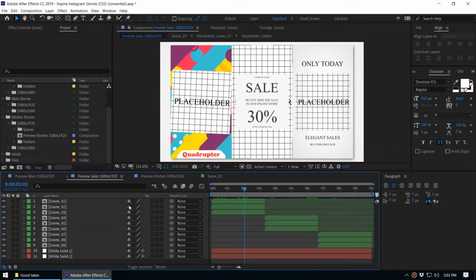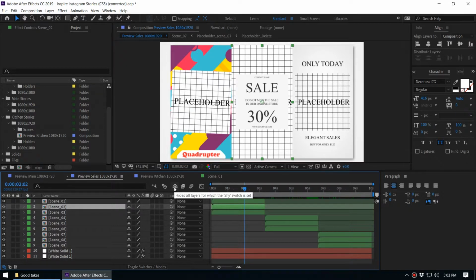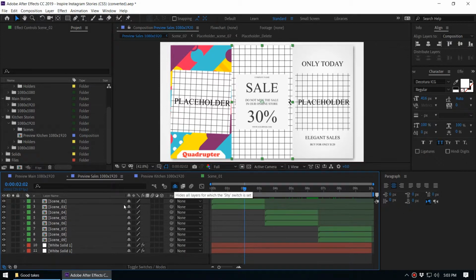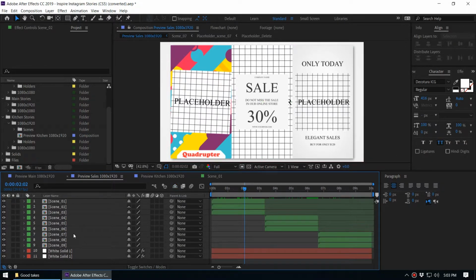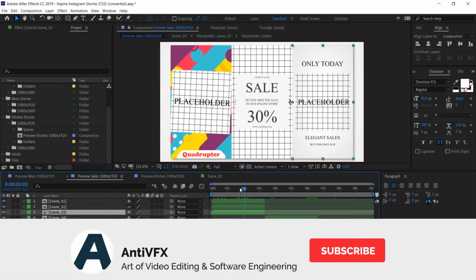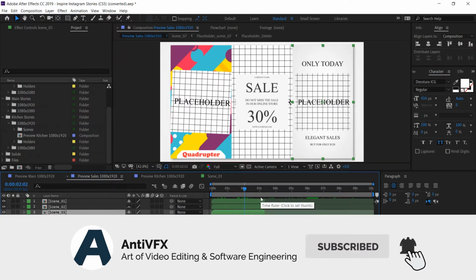So when you press on this, we can turn on the Shy button for that layer, but nothing happens. So in order to use the Shy feature, you have to turn on the Shy button on the layer as well as for the timeline. So when you press on this timeline Shy button, you can see that the layer has been disappeared, right? So if you want to take it back, you can turn off that. But you need to remember that even though you hide the layer from your timeline panel, it is still visible inside the composition panel and we can see that layer in action.